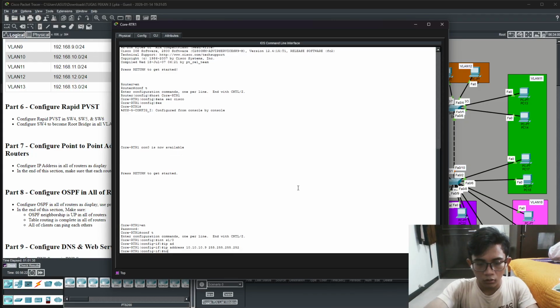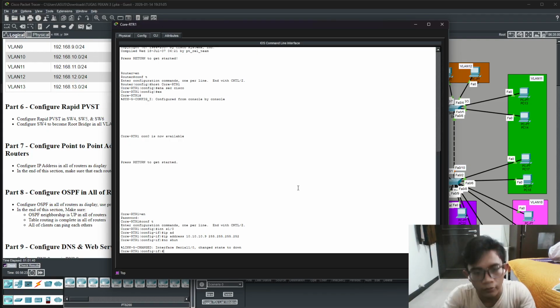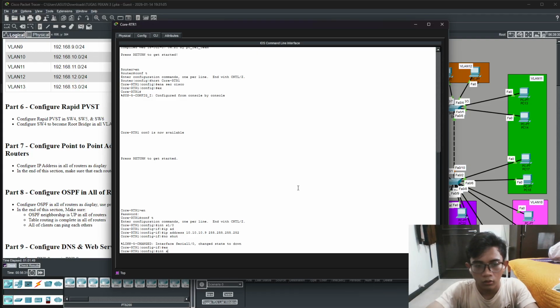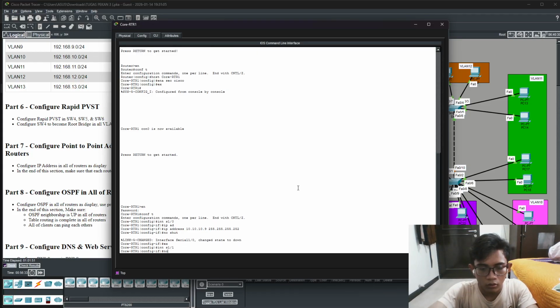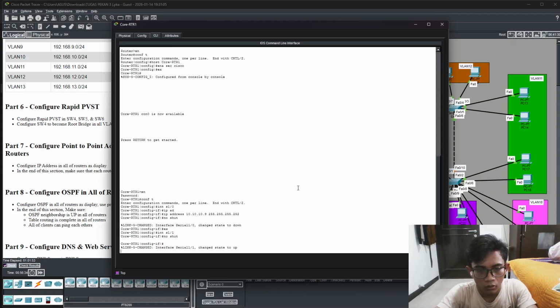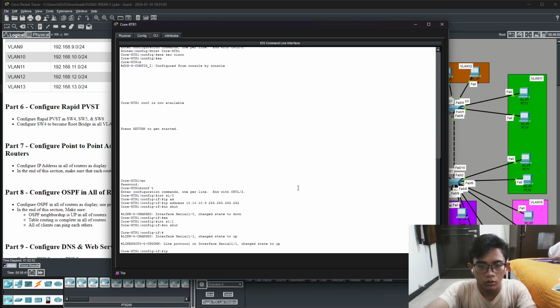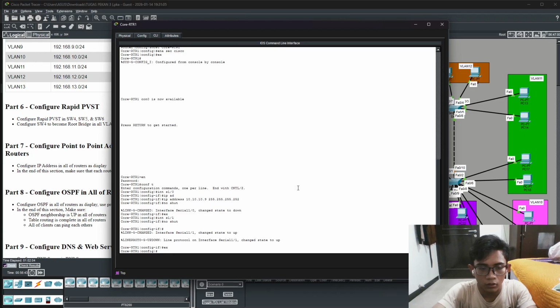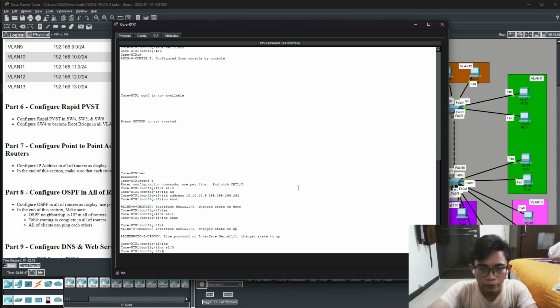Oh no, shutdown, no. It's a mistake. Okay, we'll try interface 1/1. No shutdown. Okay, it's right. Okay, I will exit first and go to interface 1/0.